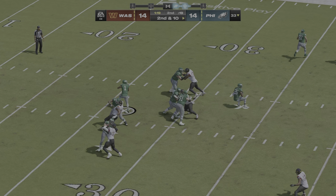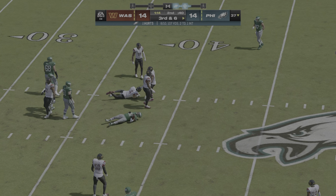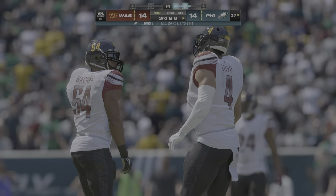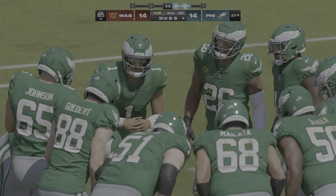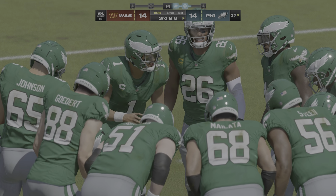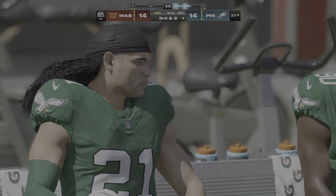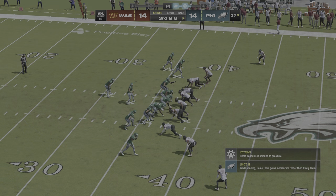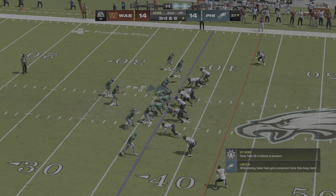Throwing is Hurts. And he'll get this underneath, dropping it off for Barkley. 4 yards the gain, and it'll bring up a third down. Well, offensively, that's the mismatch that you want. You want to force a linebacker to try and cover your back out of the backfield, out in some open space. But linebackers nowadays, they run like backs, and they take a lot of pride in covering. What a nice play he made there in the open field.